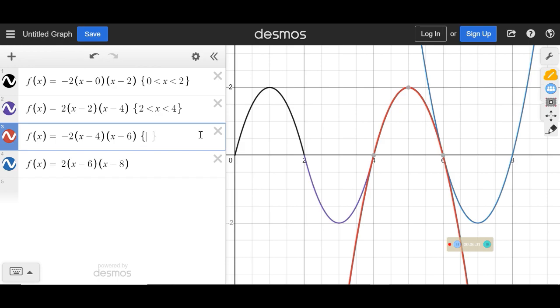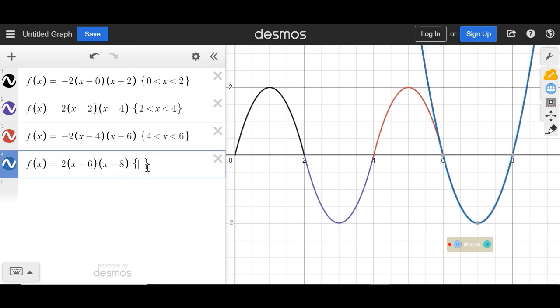Now in this case, I would want the values that are in between 4 and 6, right? So maybe I'm going to leave you guys a beat to think about what numbers am I going to write here so that I can have the parts that are in between 4 and 6, right? So take a beat to think about that. I'm going to close that curly brace, right? So we need 2 of them. This would be a 6 right here. And over here we would have a 4.